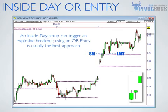Well, what happens here where a stop market order, say somehow it didn't fill for you because maybe it was too late to get in there, or you were requiring a close above and then you were trying to do my technique where price comes back into the range and you fill a limit reversal. It just doesn't happen. Well, in that case, I put an ambush entry back at the 30-minute opening range high. And when price drops back into that 30-minute opening range high, my limit order for an ambush entry is there, ready to fill. I'm in, and now I'm in that move.